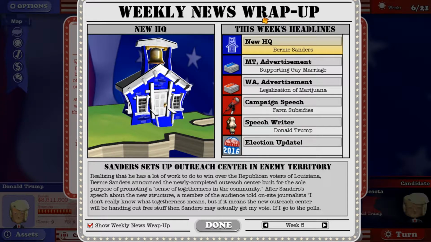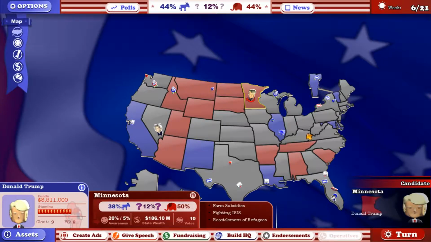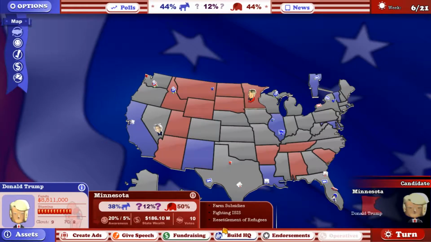And this is the news I was mentioning about. It gives an update of what's happened during the week, and kind of some information regarding what's happened in that week, like a summary. You can click back to previous weeks. And you get these every so often. So this is saying that 6 weeks in, Sanders takes an early lead. And you can get the news from up here as well if you so wish. I don't tend to take much note of that, to be honest.